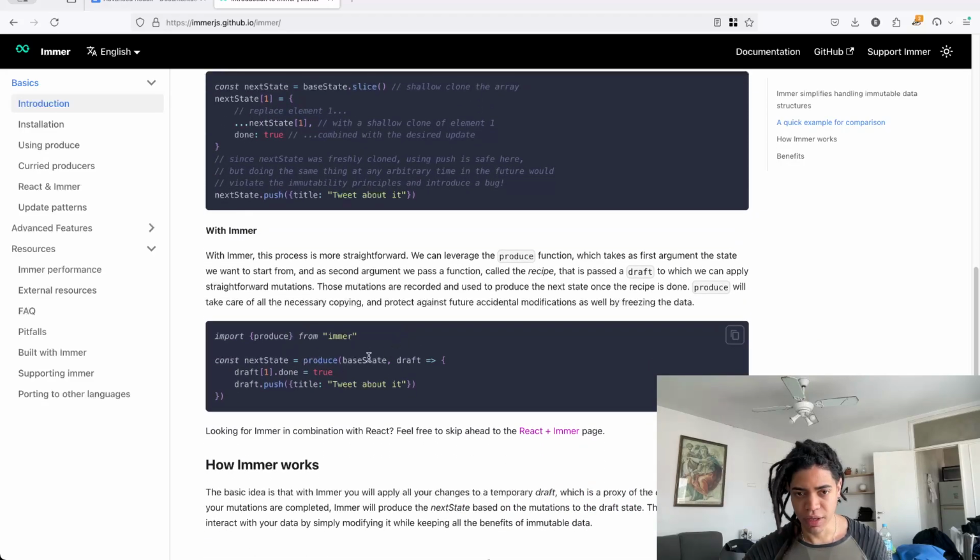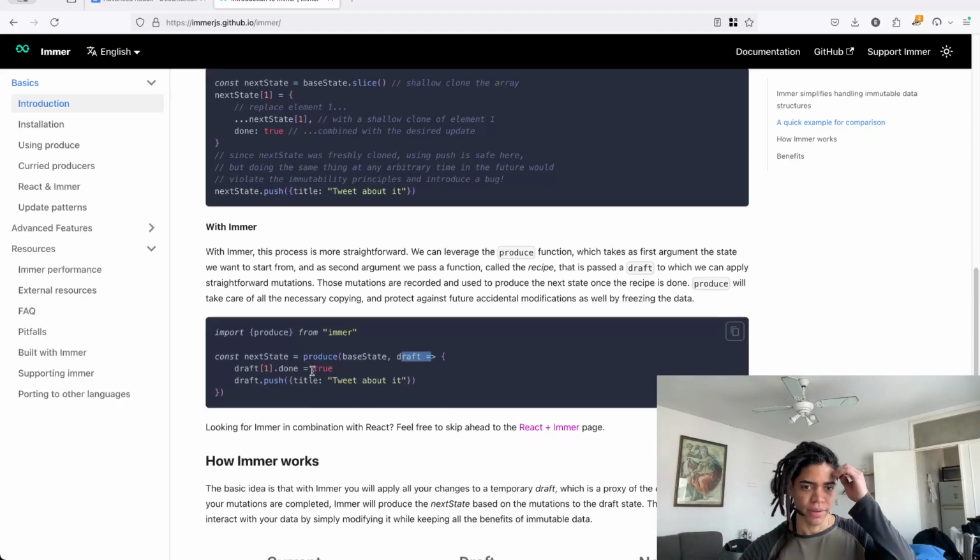With Immer, you say, give me the base state and a draft that I'm going to now use to mutate this object, and then I'm going to generate the next state for you.